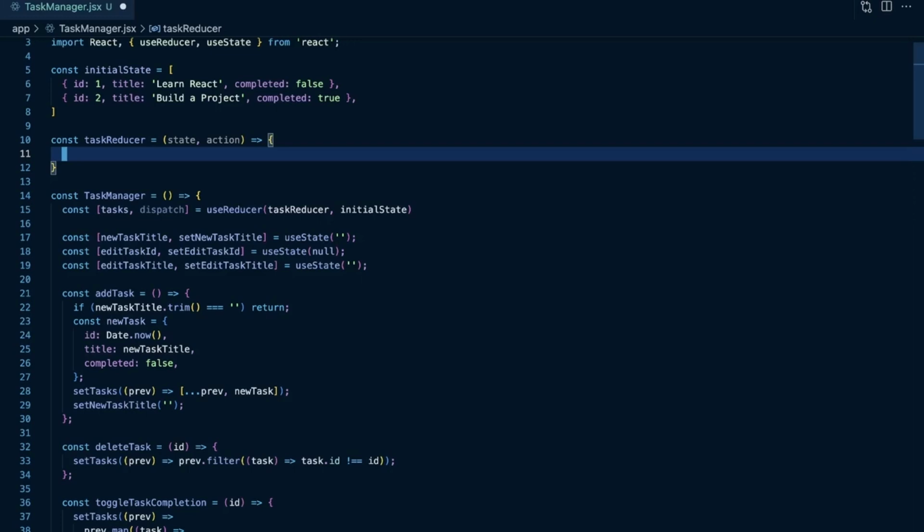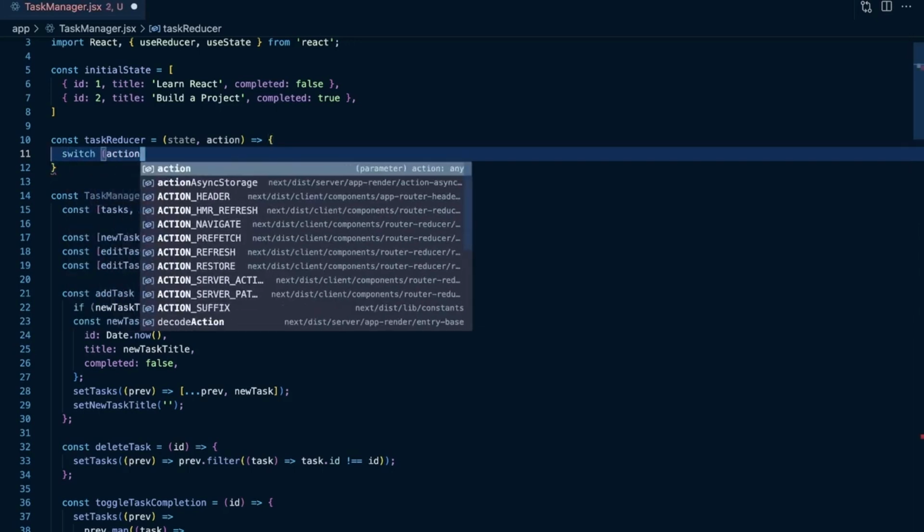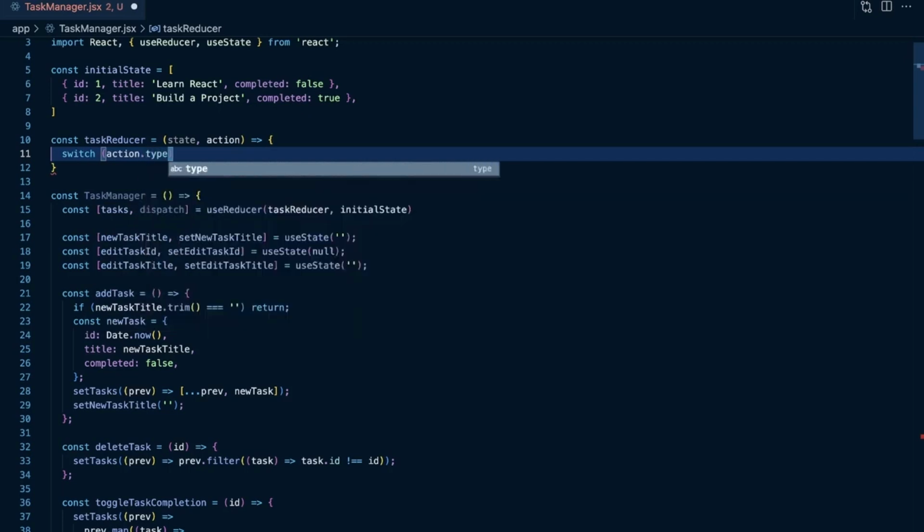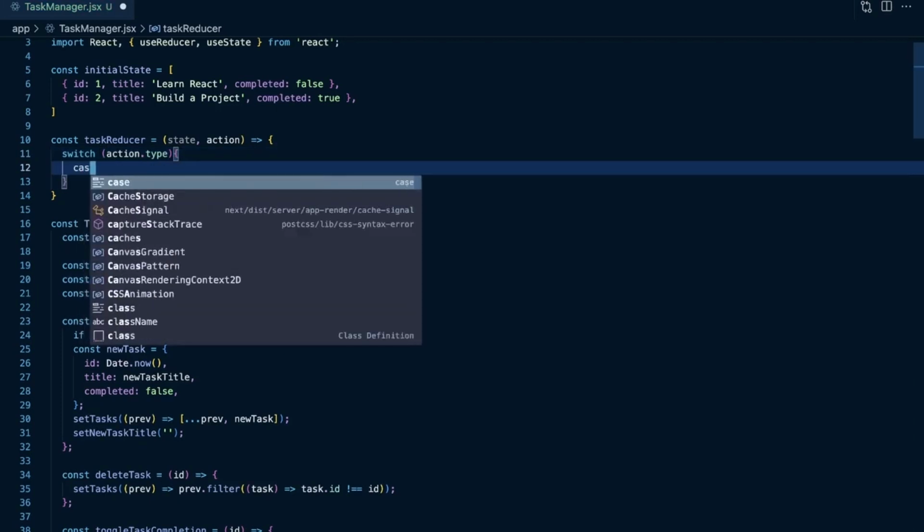Now you can also write this using if statements, and sometimes that can be the better approach. But for me, I tend to like using the switch statement because, as you'll see, you can more easily see the different cases for that switch statement. So we're going to say switch, and then this is going to be on the action, and we're going to pass a type property on the action. So action.type, what type of action is it? And this is the convention when using reducer functions. And we'll open up curly brackets, and then I'll do case.